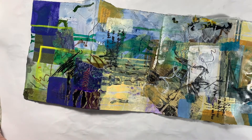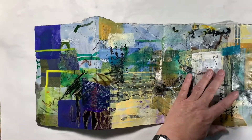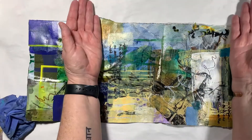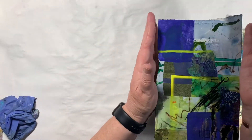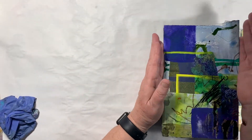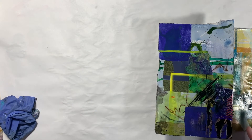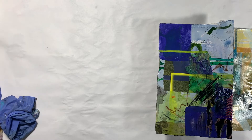So while I'm not being too precious about all of this, I kind of want to bear that in mind and not get so messy on this side that I ruin what I've done on the other side, because going back and fixing things is not fun. I'm just trying to get a few things out of the way so I can stretch this concertina out. I had been thinking this initial page was done, but looking at it again — oh goodness, I think maybe it needs a little bit of white.